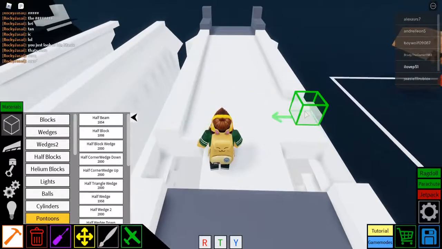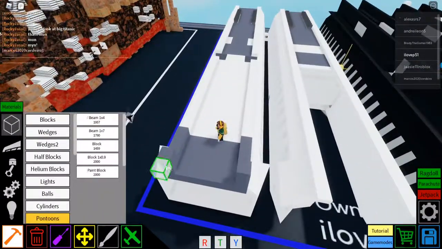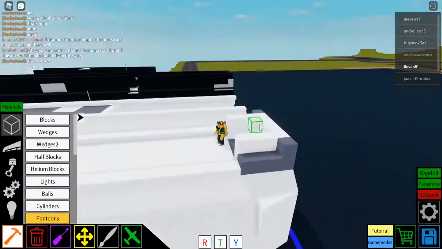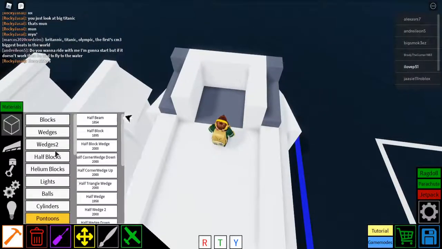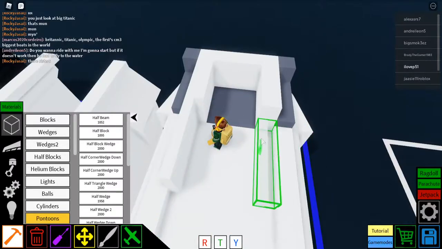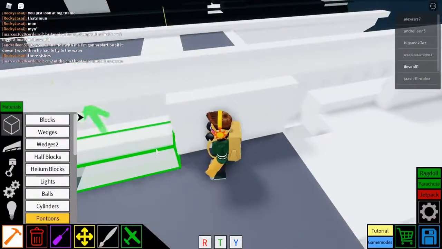Alright. So then, go to blocks, place them like this. Continue on till you've reached the end of these, and it should look like this. Alright, then half blocks, half beam. And like that. Continue placing that.